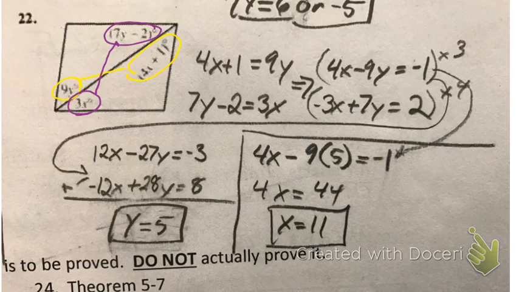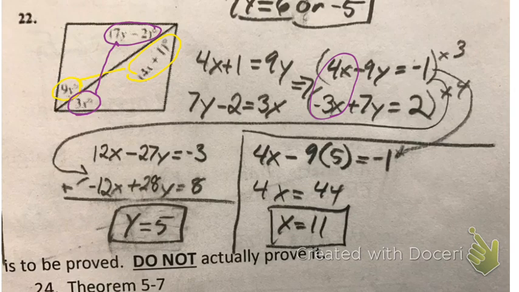4x plus 1 equals 9y. 7y minus 2 equals 3x. And I make sure everything is on the same side. So you should have had the 4x minus 9y equals negative 1 and negative 3x plus 7y equals 2, correct? Okay. Now to eliminate, we need to have a zero pair, which means I need to have a pair that cancels each other out. What I looked at is this 4x and this negative 3x. And why I'm looking at both of those is because they're already opposite. Now they just have to be the same value opposite.